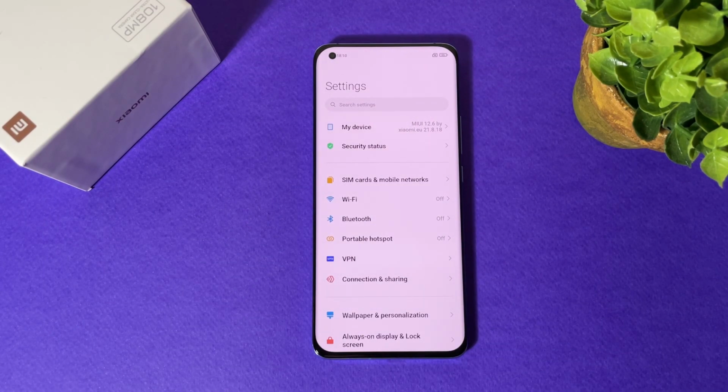First, we unlock the bootloader of our Xiaomi device, after that we install the custom recovery and after that the custom ROM, and now we are ready. We check all the custom ROMs, we don't like them, probably, I don't know the reason, but maybe you find it. And now we are ready to bring our phone back to stock firmware. Probably you want to sell it, you want to go for your warranty or something, but today I will show you how to bring back your Xiaomi device to stock firmware.